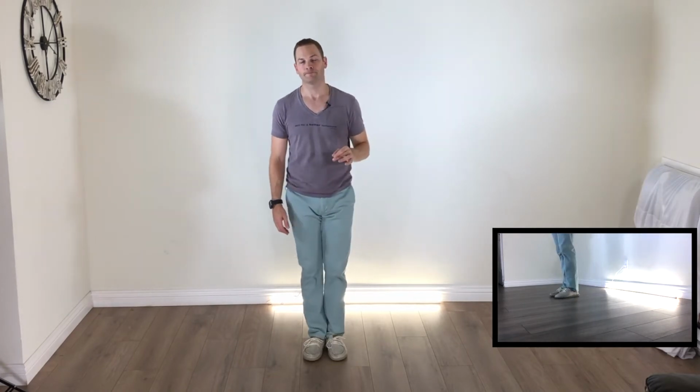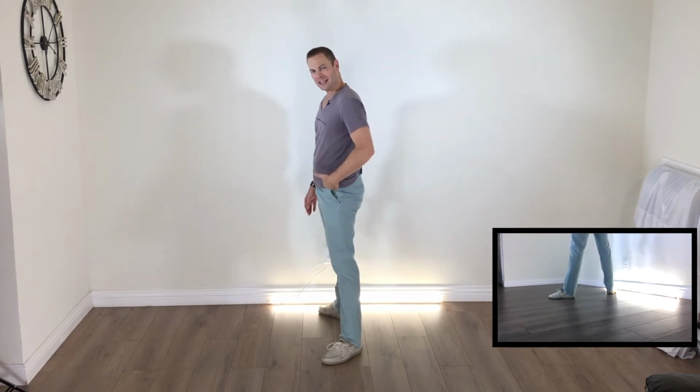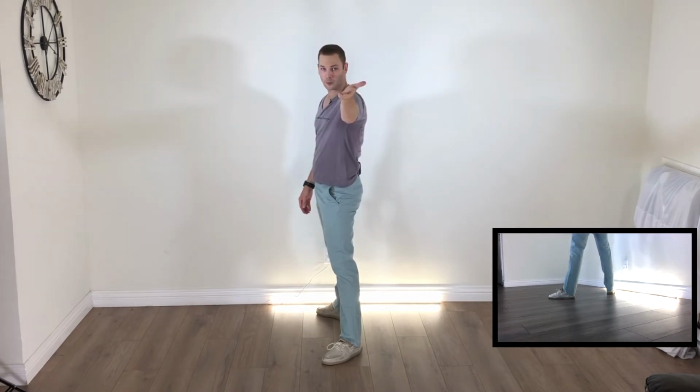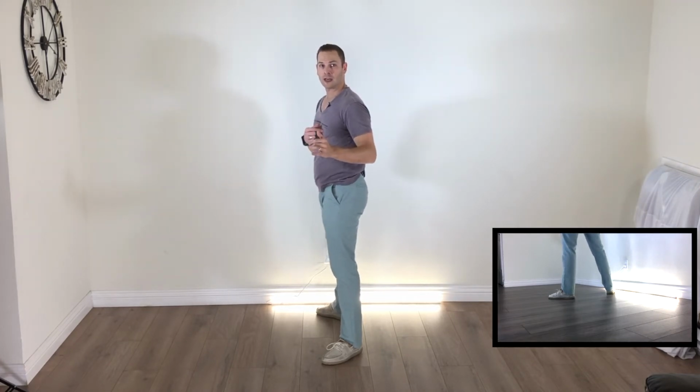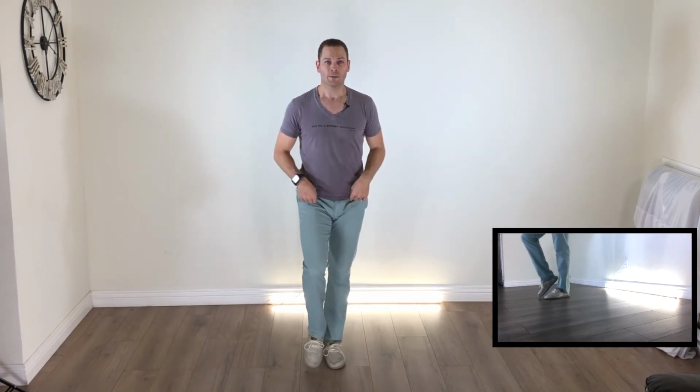Let's break it down. When you do the first gózalo, from here to 3, just this circle one, my hip is going towards the direction I first was stepping, which would be forward in this case. So I go forward and around and back, and then I collect my foot. Notice how my foot here is barely touching. All my weight is on my right foot, so now it makes it easier for me to step again with my left foot. No problem, okay?